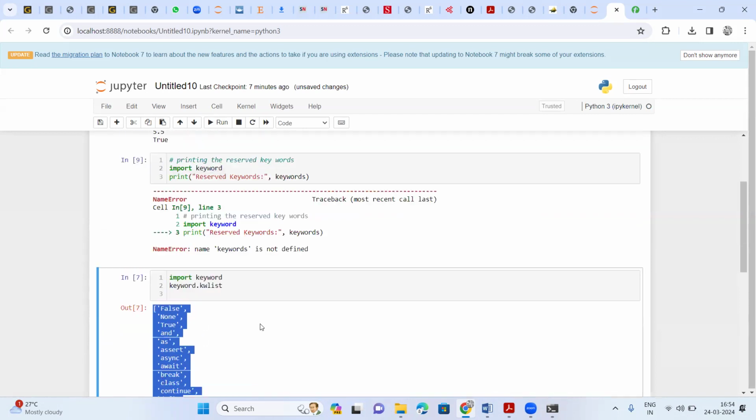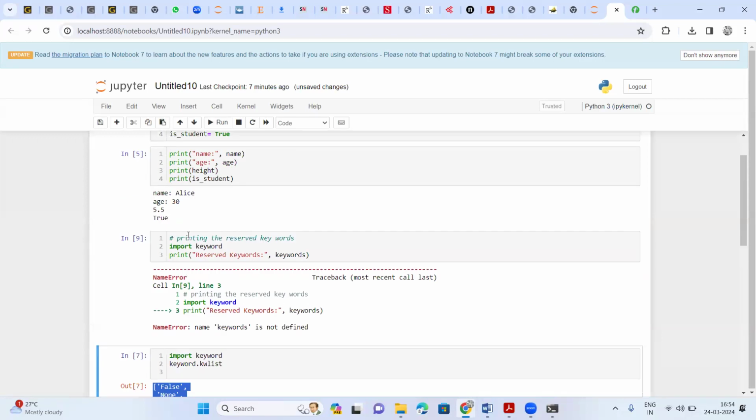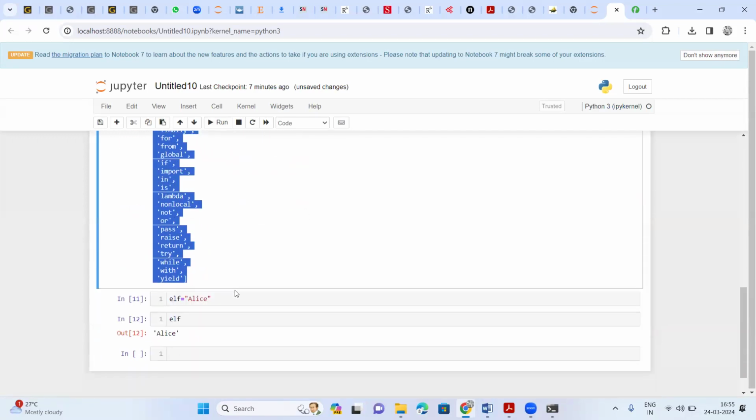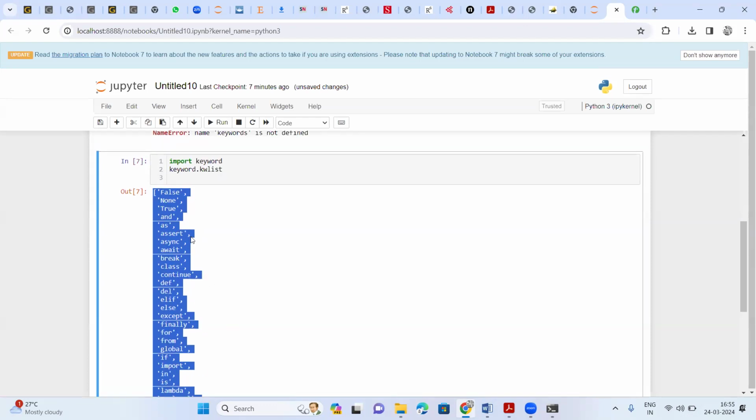Suppose I have given the variable name as, x is equal to 2 plus 2. You cannot use these because these words are used for writing scripts in Python programming. Else has a different meaning, false has a different meaning, none, true, as and assert all have different meanings. What is the meaning of these? One by one, we will see.